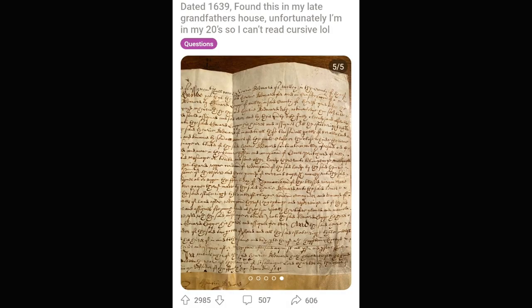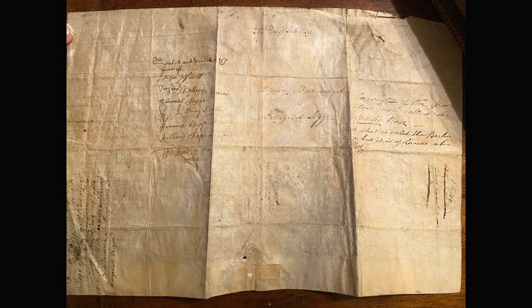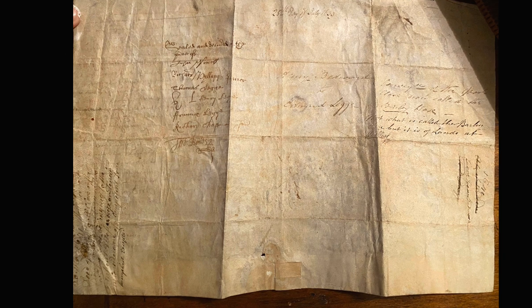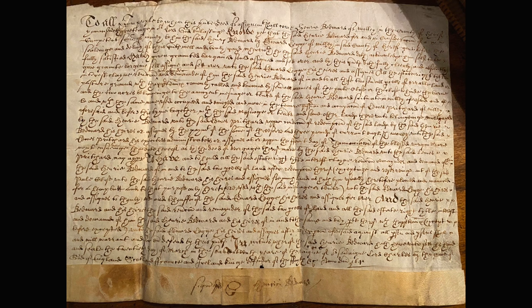This fella here is the number one post on all of r/antiques, and it's a deed or property transfer from 1639. They were talking about it in the comments. I just thought I'd show you this, because imagine a piece of paper making it almost 400 years at this stage. It blows my mind some of the things that make it through history. So cool. Congratulations on having such an awesome piece of history.